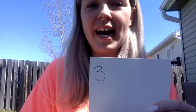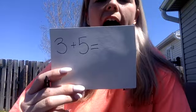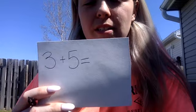Ellie has 3 balls. So our first addend is what number? 3. Great job. So I'm going to write a 3. Her mom goes to the store and buys her 5 more balls. So remember, we have to make sure we put in our plus sign. And then our second addend was what number? 5. So remember, she started with 3 balls, and then Miss Leslie, her mom, went and bought her 5 more balls. Okay? Now, to find the sum, I'm going to ask the question, how many balls does she have altogether?